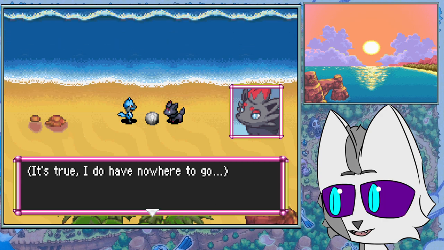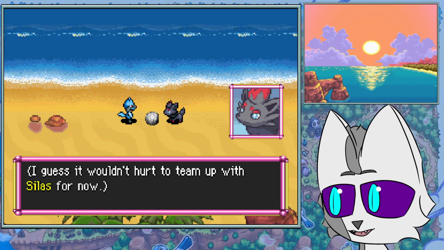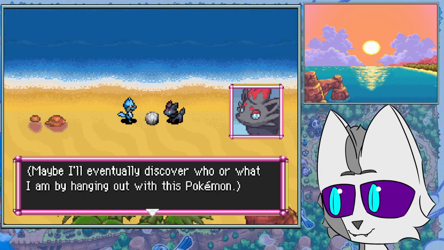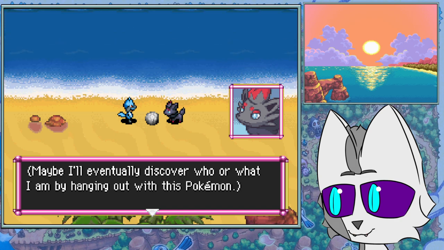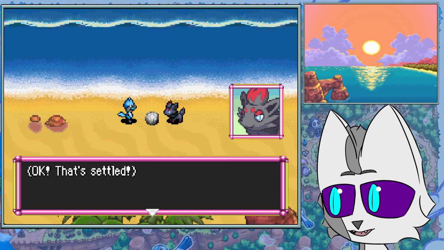It's true. I do have nowhere to go. I don't have any clue what I should do next. I guess it wouldn't hurt to team up with Silas for now. Maybe I'll eventually discover who or what I am by hanging out with this Pokemon. Okay, that's settled.